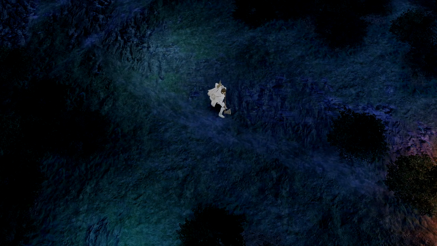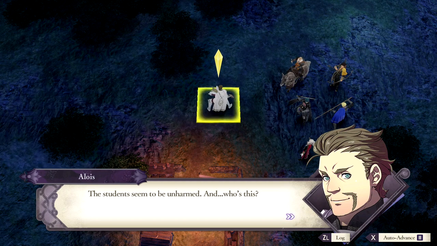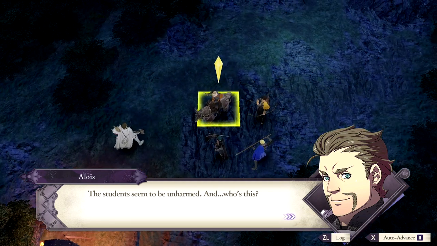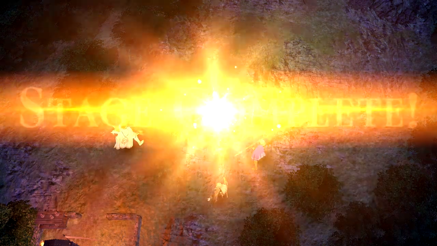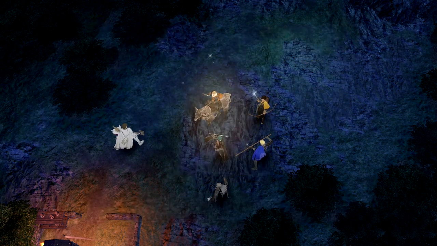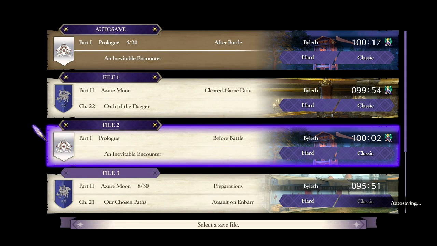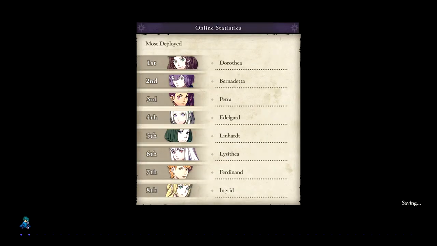The students seem to be unharmed. And who's this? Why him? I love that reaction. Why him? Edelgard's our MVP? That happened in our first playthrough too, actually. My thank you so much.